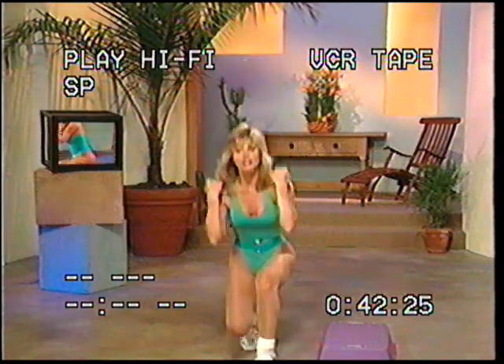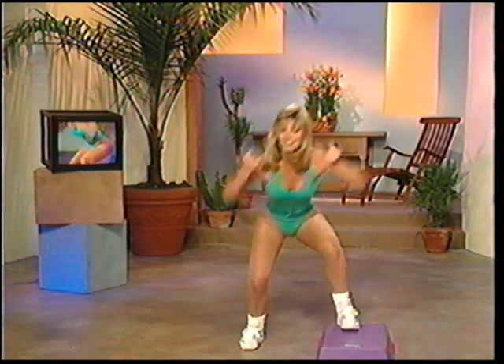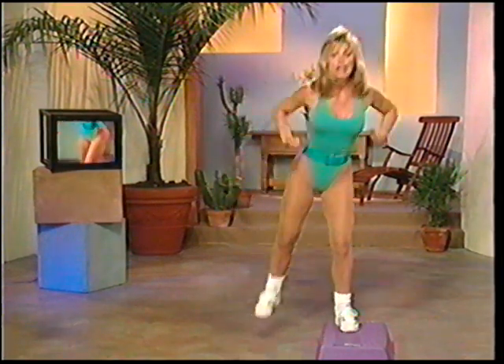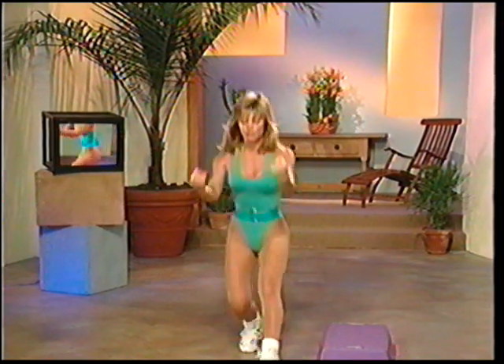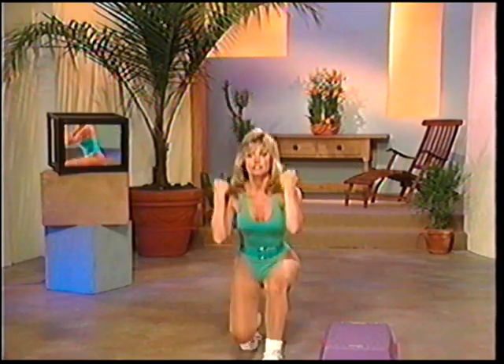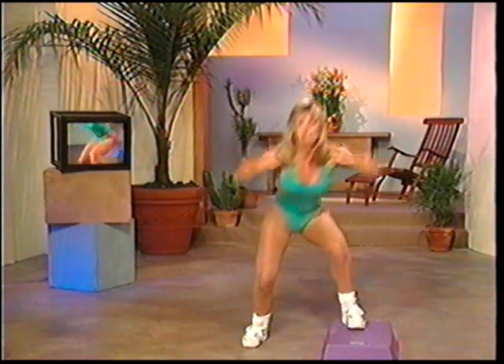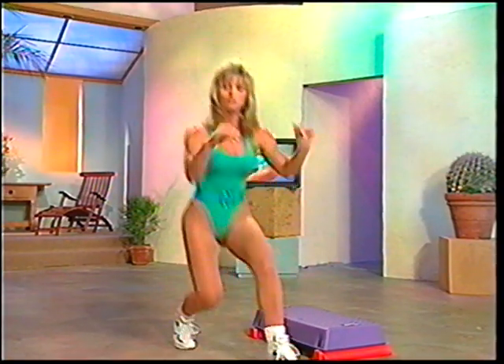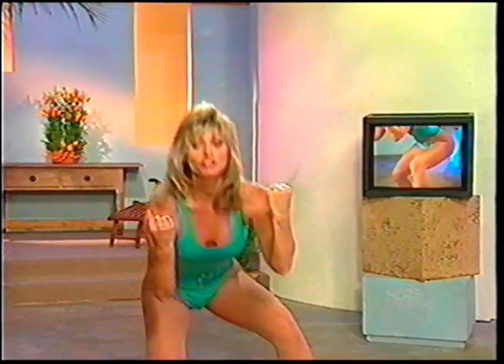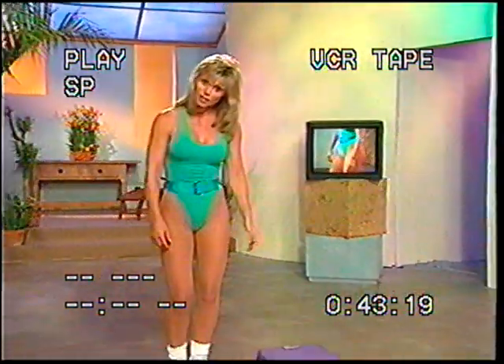Remember to breathe from your diaphragm right down here. Your stomach's not going to fall on the floor. There are two things your body cannot live without: water and oxygen. Press through, in, come on, lunge, watch the knee, sit back in it. Pull it in, sit, and press. Get some more oxygen in there. Pull it in, sit, and press. How you doing? Remember, we're doing 12 reps here — if it's too much, you can cut it to 8 or 10 if you're just starting out. We have two more sets to go, two more reps. One, and squat, pull it in, squat, and press — this is your last one.